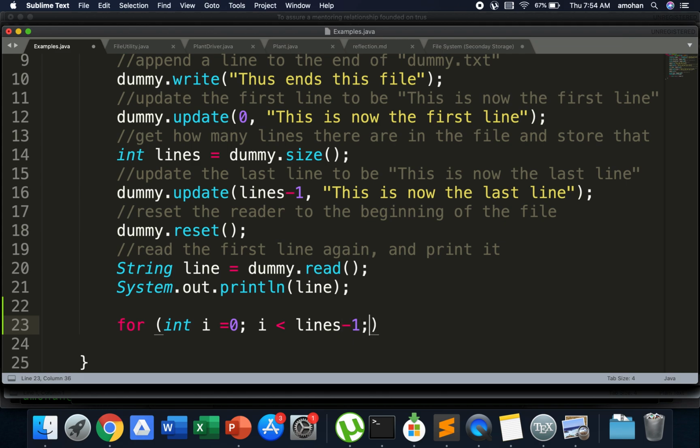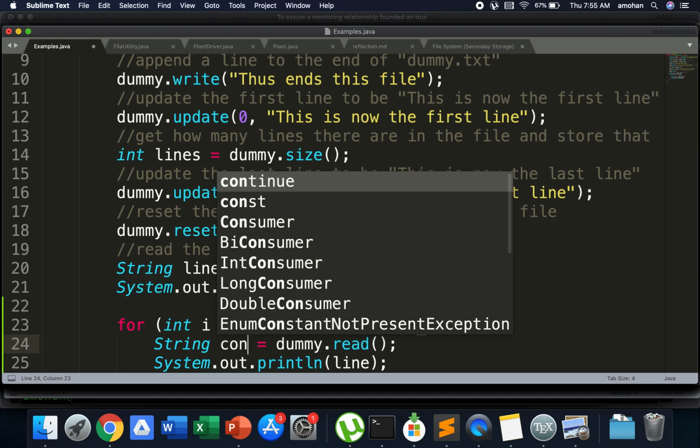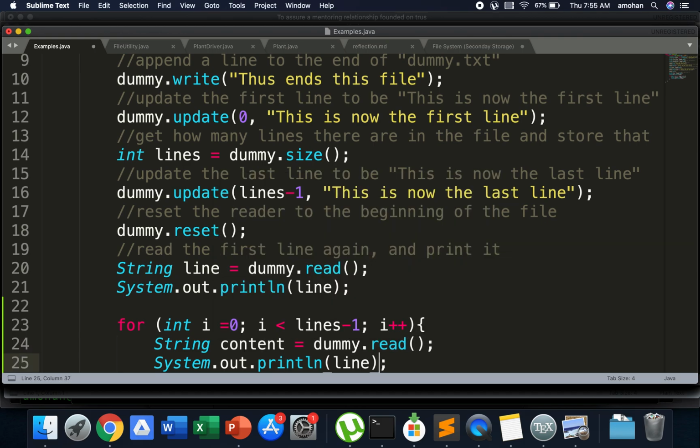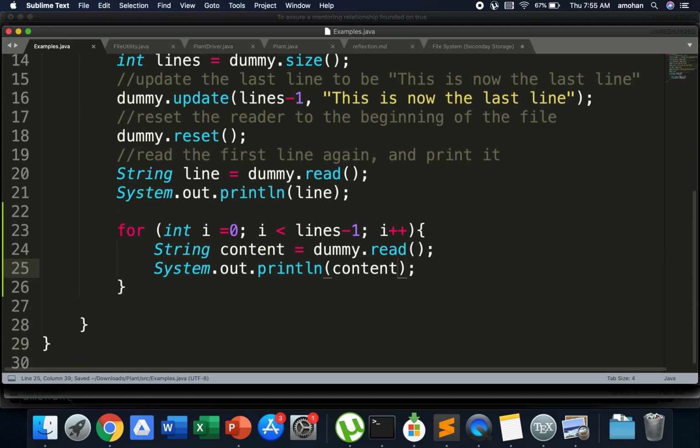Lines -1, i plus plus, and then let us copy these two lines and place them inside this area right here. So let me also call this a string content, and then I'm going to update system.out.println content. And let us also do a dummy.reset towards the end here, so that next time the channel is refreshed.